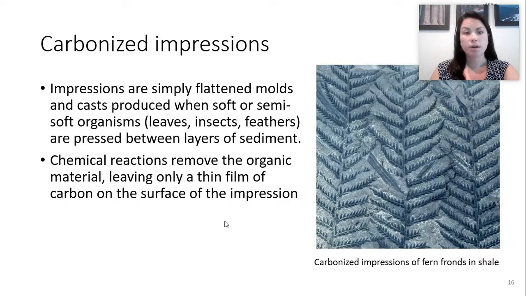A carbonized impression occurs when the cast produces a soft or semi-soft organism, and there's something like a leaf or insect or feather that falls on top of it. And there's a chemical reaction that removes that organic material, like removes that leaf, leaving only a thin film of carbon on top of the surface, and it creates that impression.